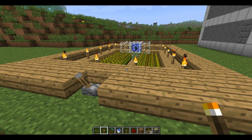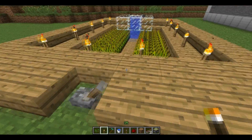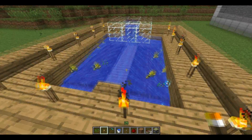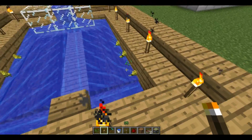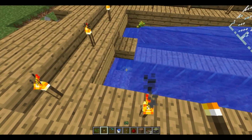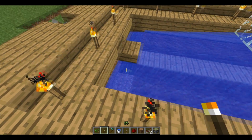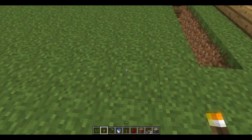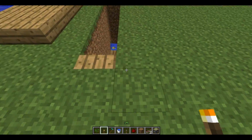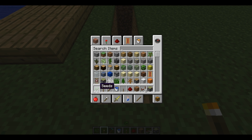Okay, welcome back. The wheat is now grown, so let's have a test to see what it looks like. So when I push the lever, it floods the whole thing, and then the wheat flows to the edges as you see, and then that flows into the water, which then goes underneath, and then it disappears through our underground walkway. And then if I go to the pickup point, there is our wheat. So I'll just give it a couple of seconds to catch up. Okay, so I will now go and pick it up.